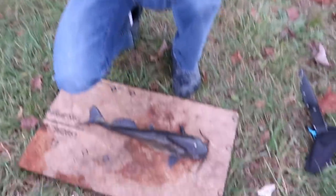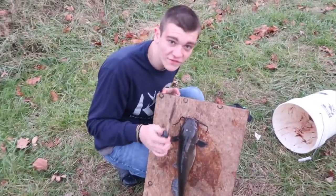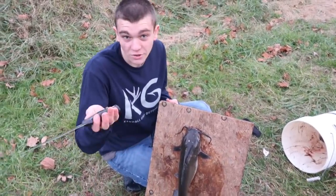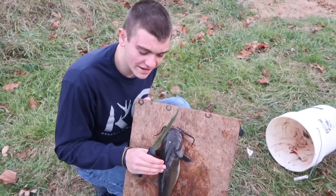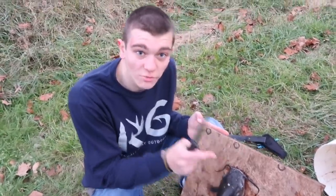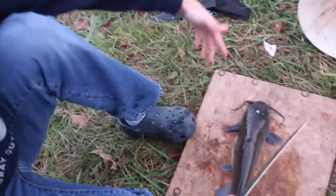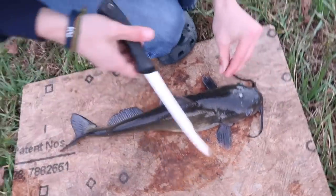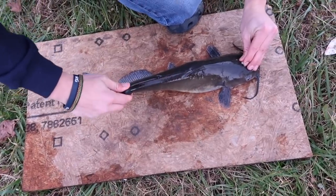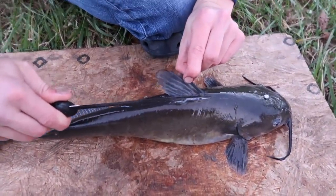Okay guys, so we caught the fish. We killed it off camera, but now we've got it ready to skin. The way you skin a catfish — well, first, most fish you scale and fillet. Catfish are quite a bit different. You can actually skin them like an animal, like a squirrel or something. The reason is because they don't have scales — they have straight-up skin. A really good way to skin a catfish is to nail his head to a board, start cutting around the head, then grip the skin and pull it down. Good sharp knife always helps. Get right up under that skin and once you're under it, the battle's won.